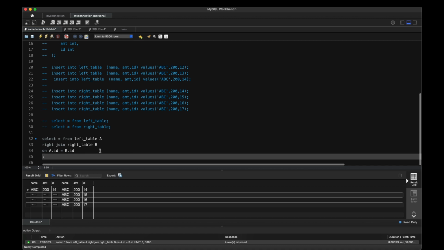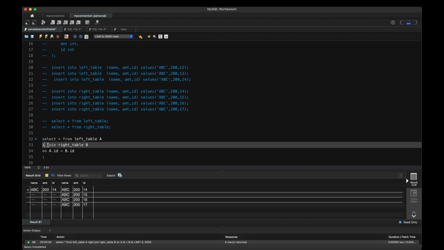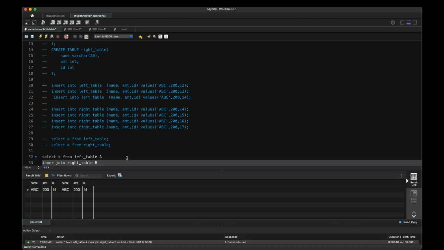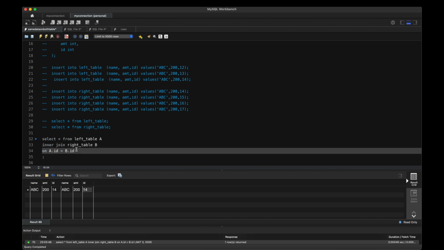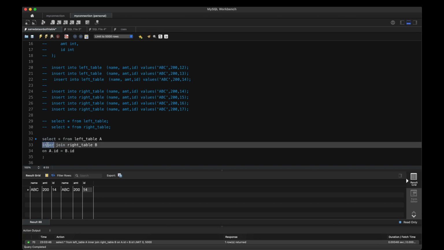And now let's move to the inner join. It should be giving us the common results. As you can see, the left table had only one record with ID 14, and the right table had only one record with ID 14, so it's giving us only one result. It's working perfectly fine.